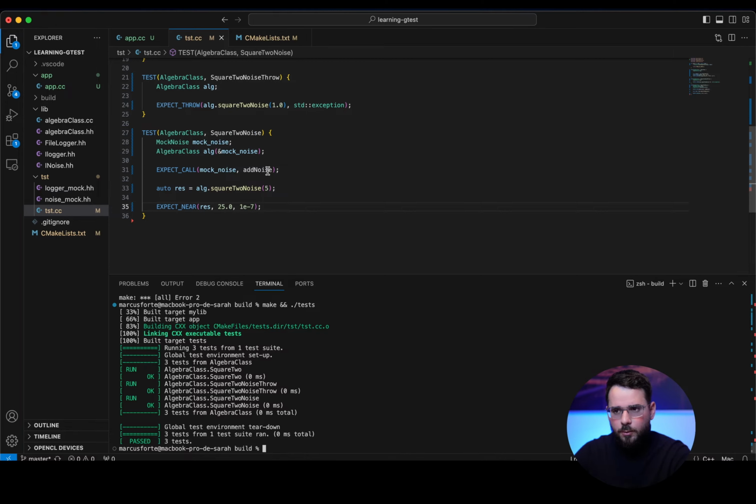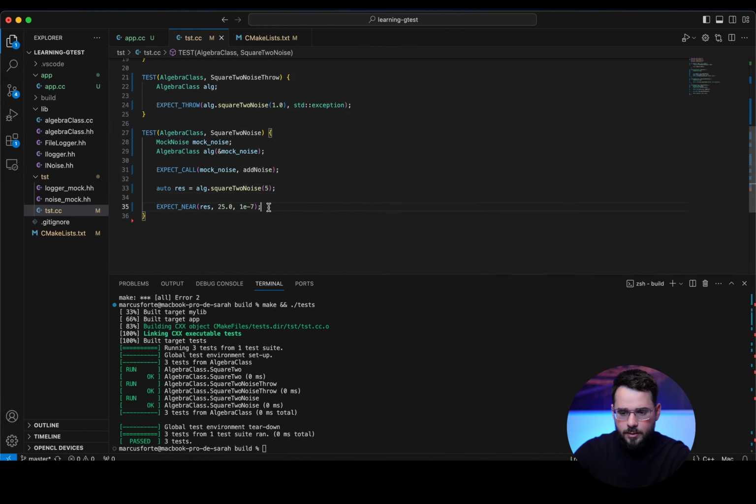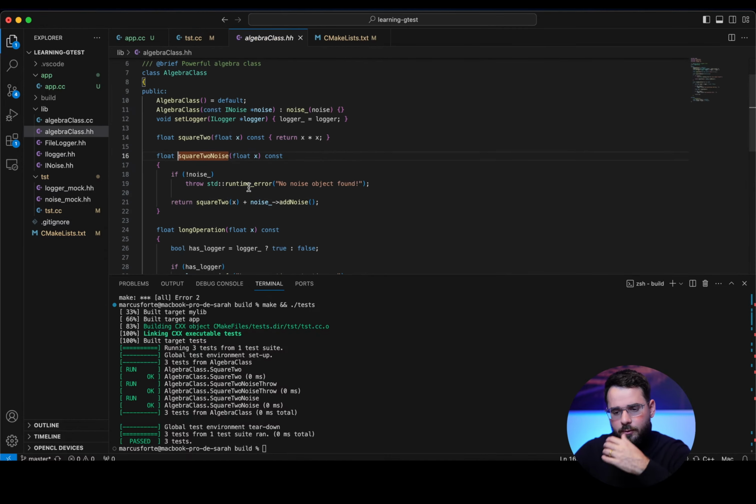Let's now add some kind of intelligence to the mock. So let's force our mock to return a specific value. So far we are checking if this is working and this is being called. But let's say I want to check if this is really being added, right? So my testing goes a bit further into the behavior, and this is not really doing it. So what I can do is, if I look at this function, I see I'm adding something, so I know the result of this. I can tell my mock to give a specific value. I will add them up in my expectation, and then I will have the result I was waiting for.